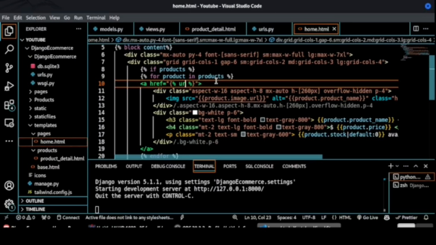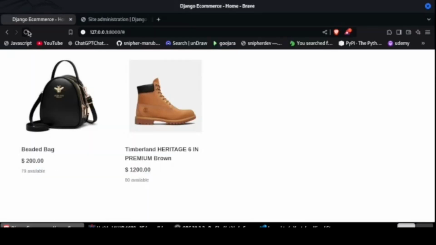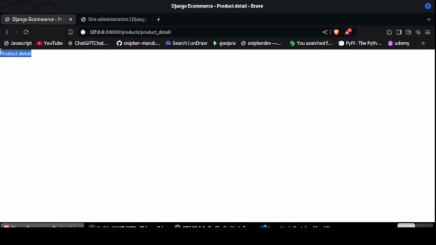Say url product detail. So whenever a user clicks on any product, he is directed to product detail page. Okay, so let me refresh here. Whenever I click here, you can see I'm directed to product detail page. And you can see the link.